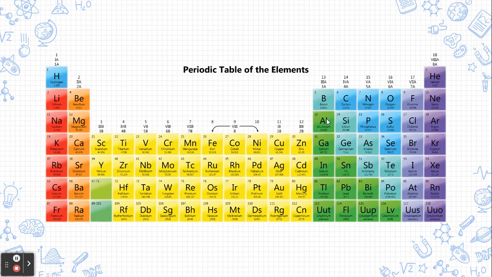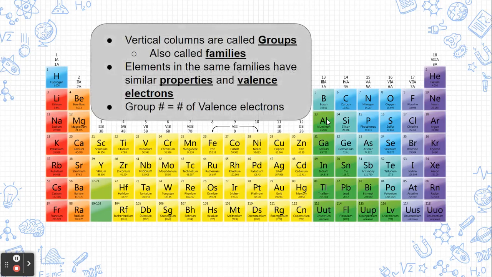So, what did we say here? We dealt with group number 1 first, which is the red one. Oh, sorry. Vertical ones are called what? The columns are called groups, or they have another name. Family. And a family usually has a relation together. That's why they call them families, because lithium and sodium and potassium have a lot of things that are similar to them.